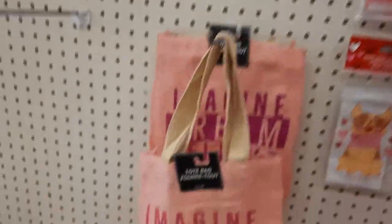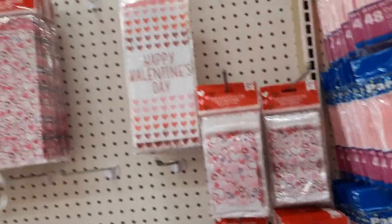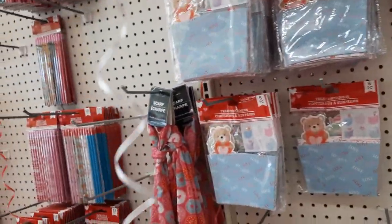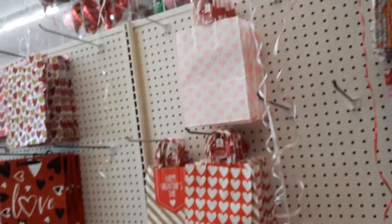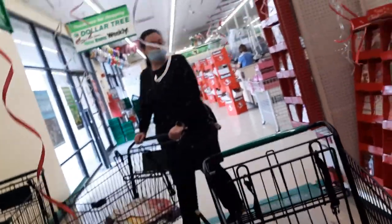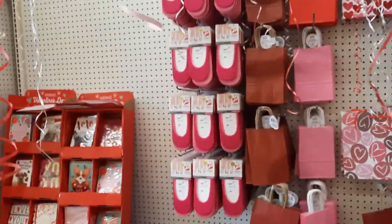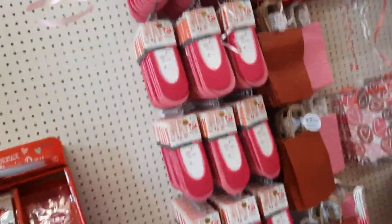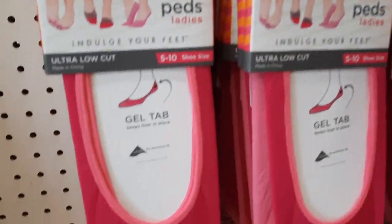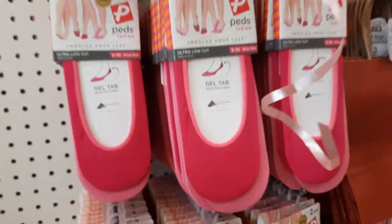I'm going to show you some cool stuff I'm looking at right now. They have the snack bags, of course, and the cute gift bags. This is a different store - it's the one in Conroe. The one by my house is pretty much picked through and doesn't have anything. But as you can see, there's still a ton of Valentine's Day stuff left at this one. Look at these - two pairs of kids' nail tabs and you get two pink ones. That's really cute to put in a gift basket.